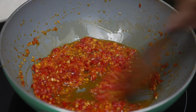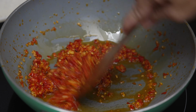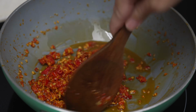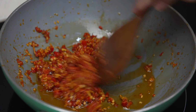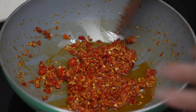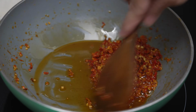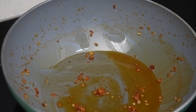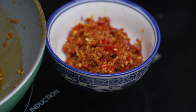Right, this is after approximately 4 minutes plus. You can see some of the chili started to char. This is the time we can off the fire and allow the residual heat to continue cook through the chili. See, it is already become nice and crispy. Don't wait until everything becomes crispy, then you can get chow tar. So I'm going to set this aside, leaving some chili oil behind here, and let me show you. Right, so this is the crispy chili we have.